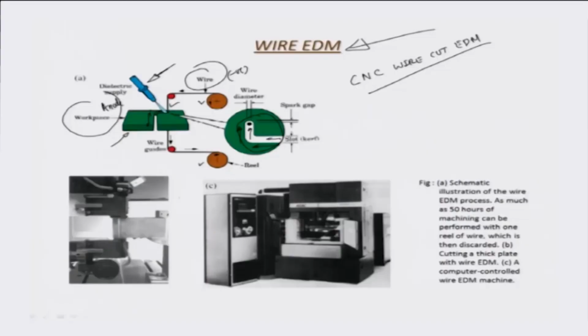So, this is how a wire cut EDM system looks like in the laboratory. This right here is that wire, okay, and it is passed between the rolls. One roll can be seen here, the other roll is probably out of the picture, and there is a way to mount the workpiece in this particular case, which gives the basis of EDM.